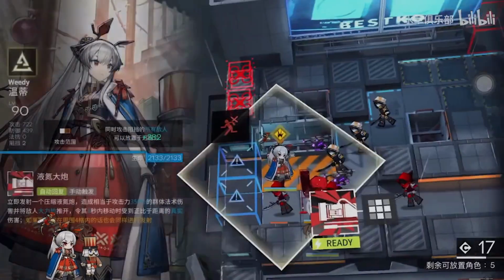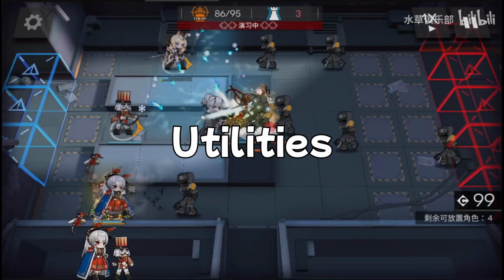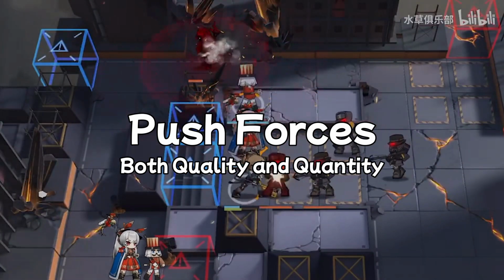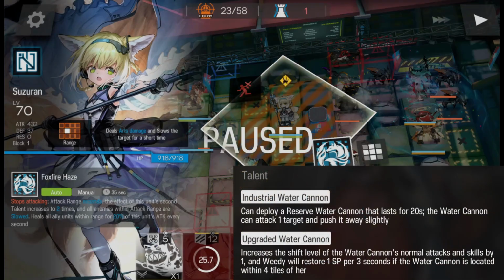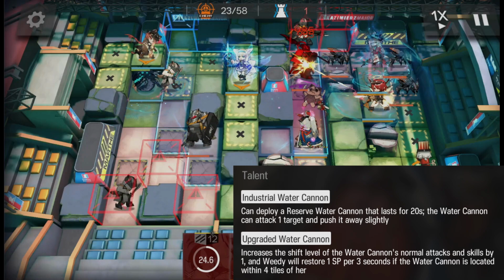The next thing Weedy provides is the utility that comes from both her skill and talent. Her first utility is obviously her push force, coming from all her skills, mainly her skill tree. Her talent allows her to summon a water cannon that can also push, albeit for a rather small force of 0.